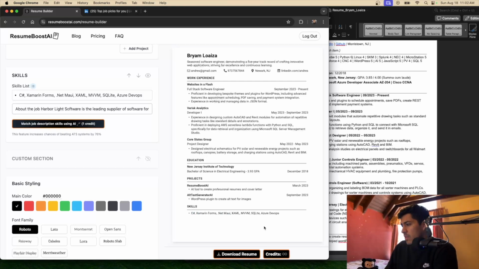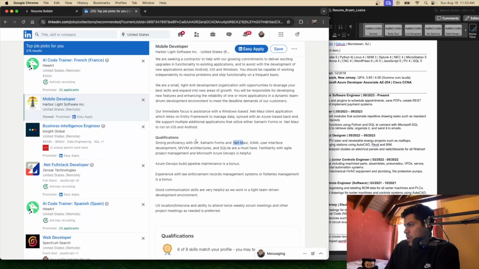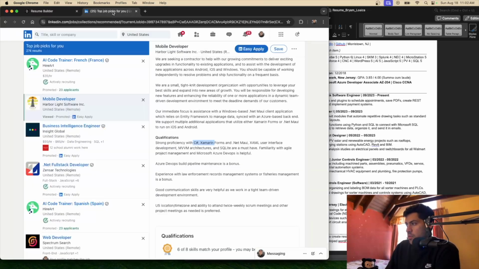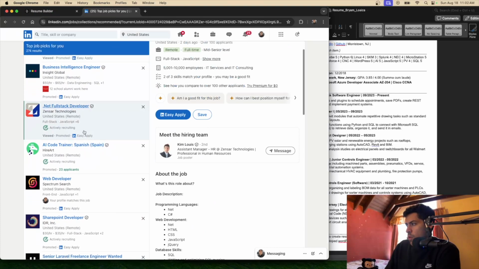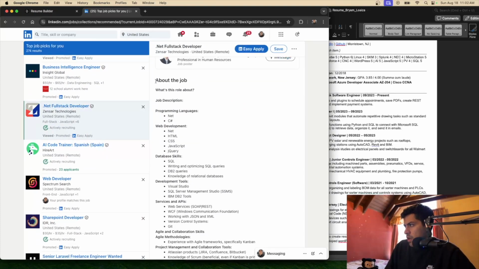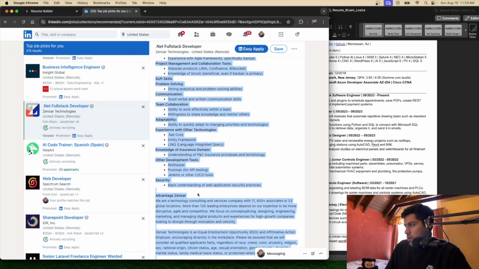So this saves a ton of time, because then you don't have to be looking at the job descriptions and looking for the keywords and then copy and pasting. You can just copy paste the job description, and then that would extract the skills from that job description. So let's try a different one. So see, this one has a lot of them. So let me see how it's gonna do with this one. This is basically just keywords. See, it's a lot of keywords.